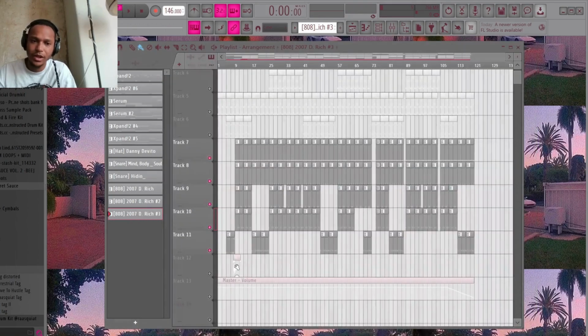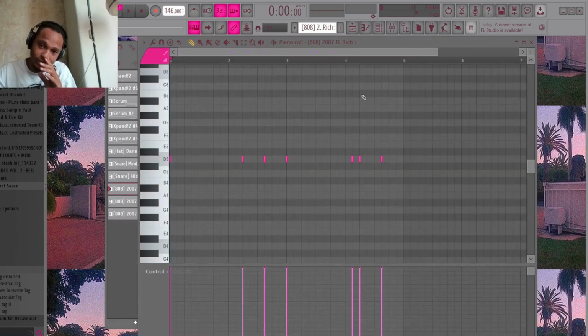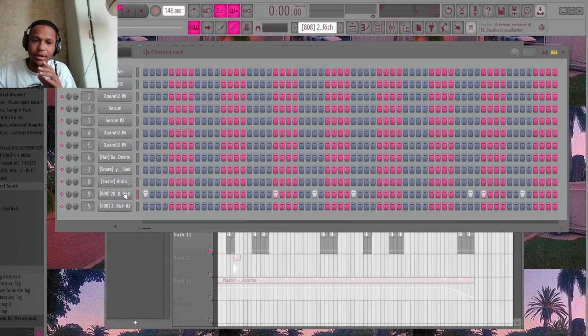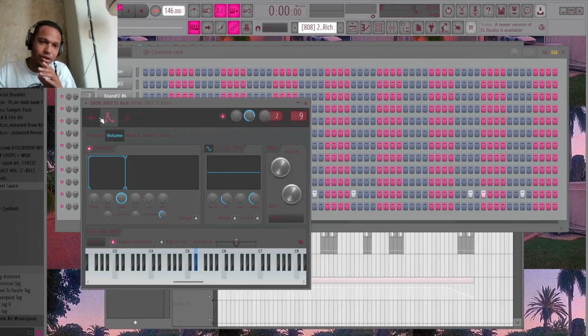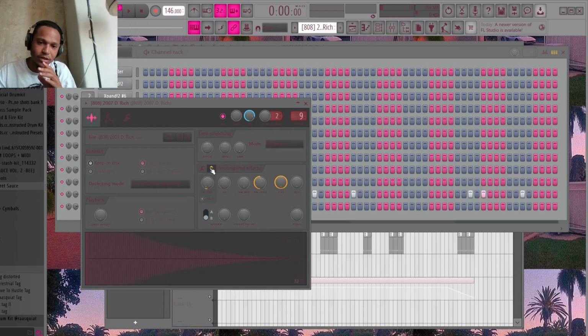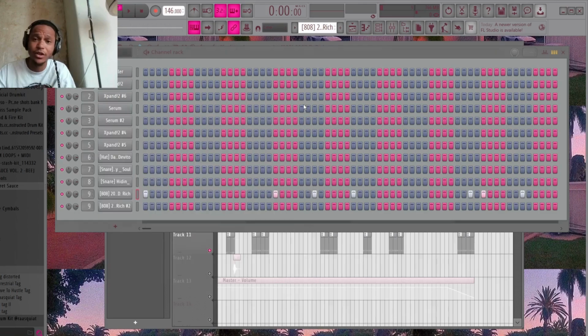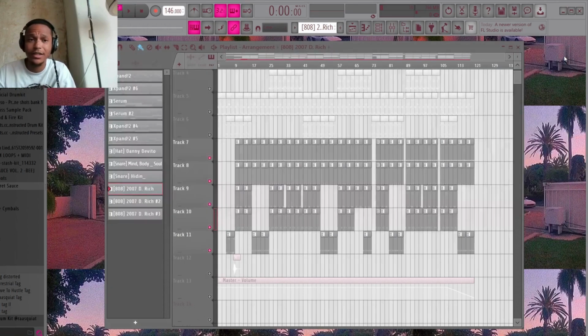And so that 808 is like super punchy. But the way I got it like that is I came in here and I literally just boosted the crap out of it. Usually people boost it like 3, 4. I boosted it to like 7, 8, 9.